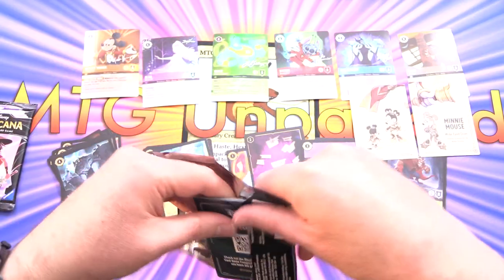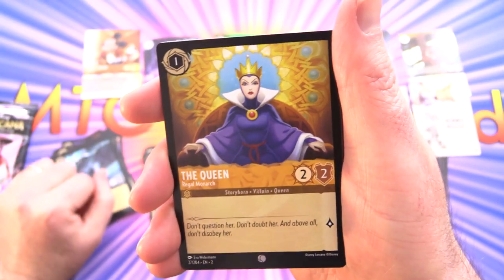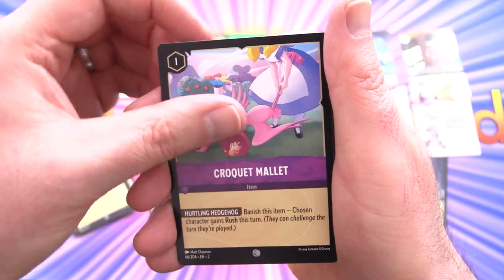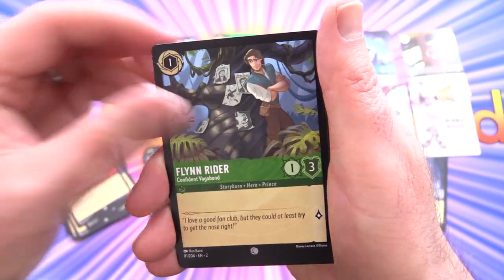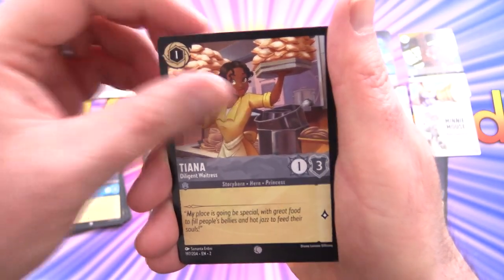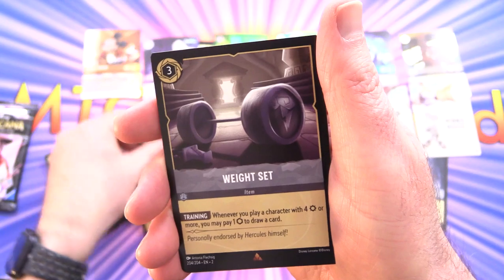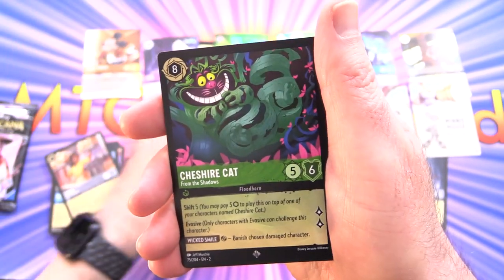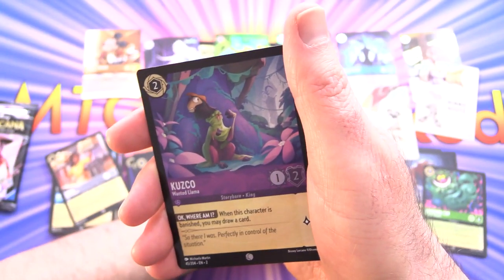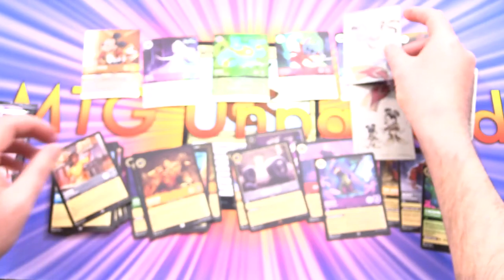There's two more packs to crack. If you've missed any of the Disney Lorcana videos on the channel, link in the corner to the complete playlist. Next up we have the Queen Regal Monarch, Croquet Mallet, Peter Pan's Dagger, Flynn Rider, Peter Bazzle - I think that's the Great Mouse Detective. Tiana and Daisy Duck for the uncommons. Cogsworth, Gaston, and Wait Set for the rare. And another Super Rare - what the heck - Cheshire Cat! Nice one. So we've got three Supers, a Foil Kuzco, and another piece of the Minnie puzzle.